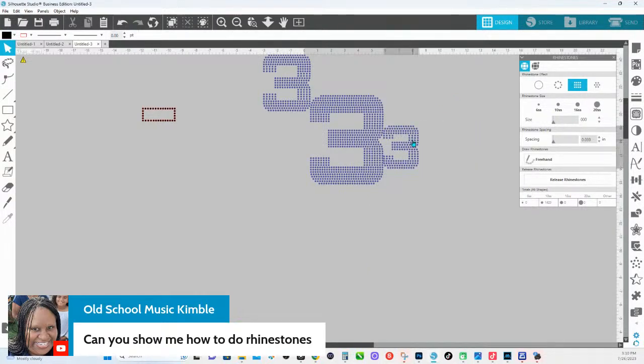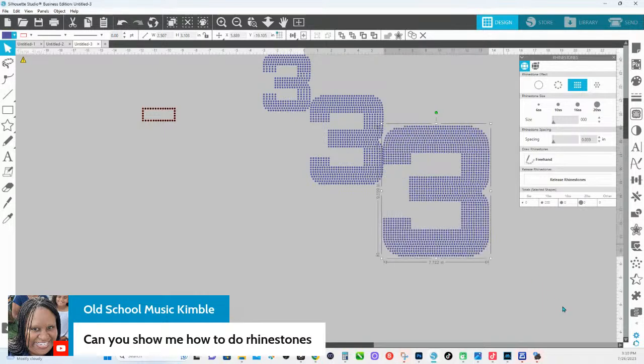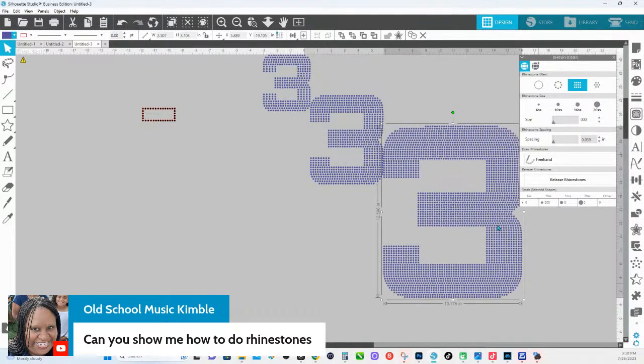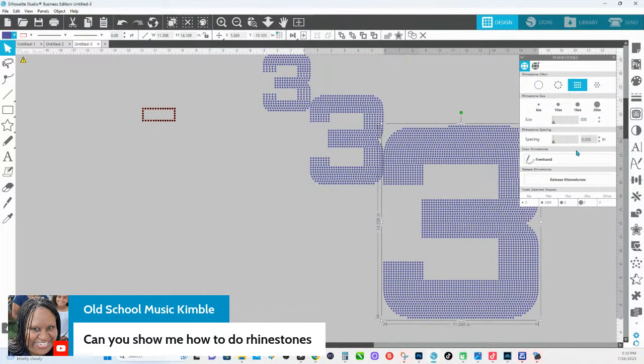If you did not set it up in Silhouette Studio and you don't have that raw file, and let's say it is just an SVG, if I release the stones on this, save it as an SVG, and you try to resize it, it affects it.